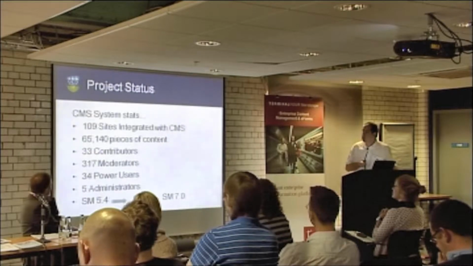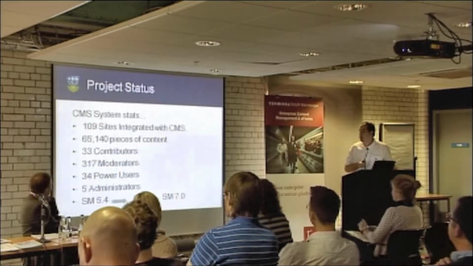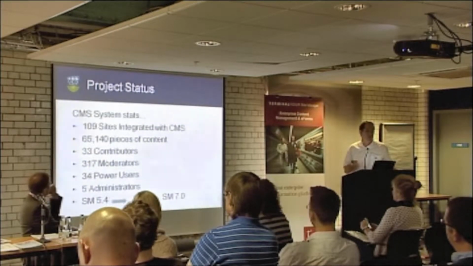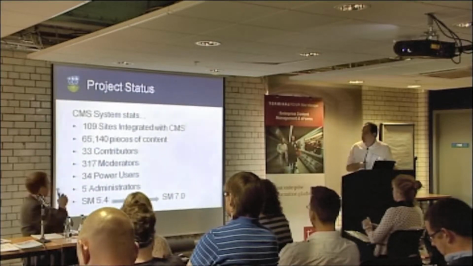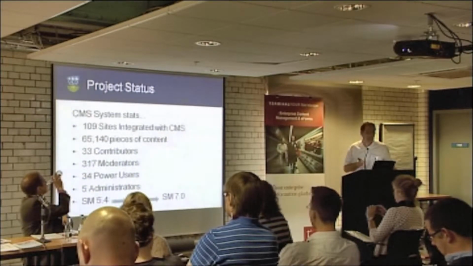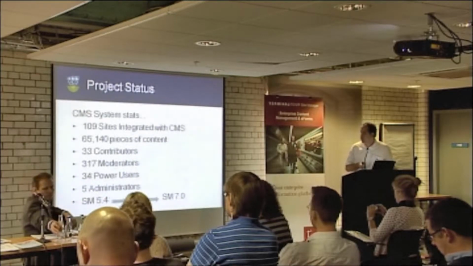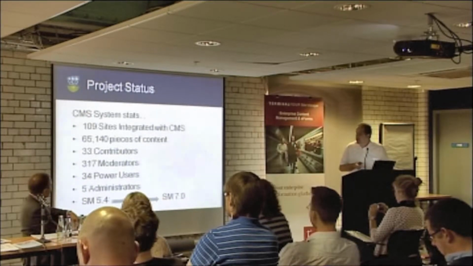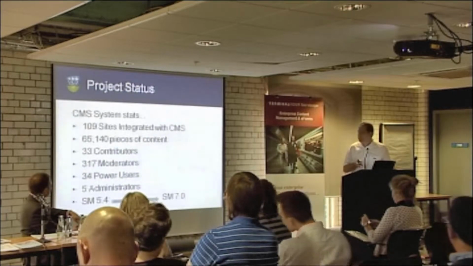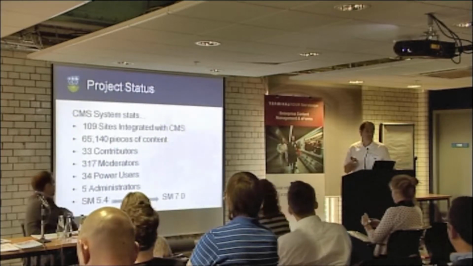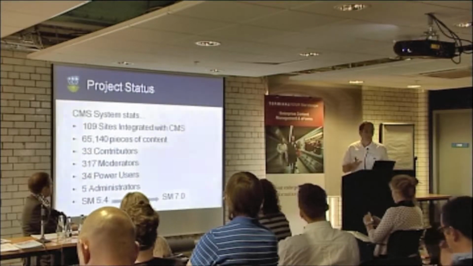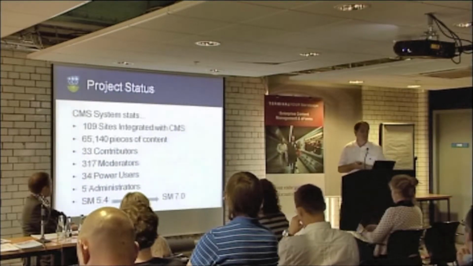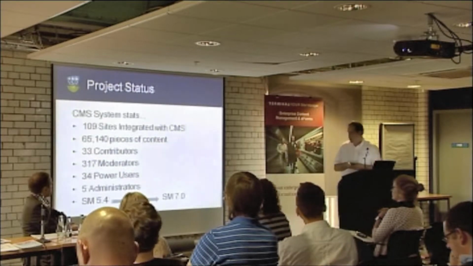We have 33 contributors. Most of our sites are authored by 3 to 4 users. So we set most of them up as moderators. Only a few sites are operating any substantial workflows. So we've 317 moderators, 34 power users, and just a handful of administrators then. We're currently on Site Manager 5.4. We're very soon, hopefully, to jump to 6.2, which really is just a bridge for us to get to 7. We'll hear an awful lot about 7 over the next couple of days, but we really like the user interfaces and all the added benefits, so we want to get that available to the community, our community, as soon as possible.